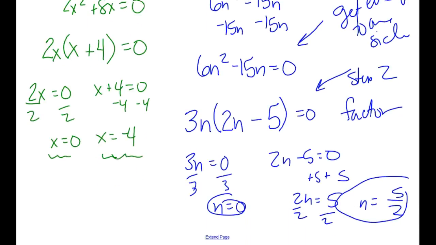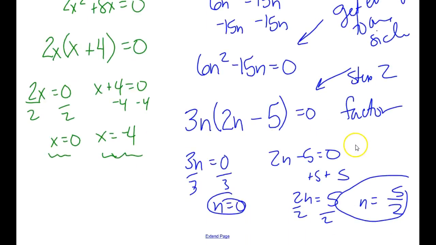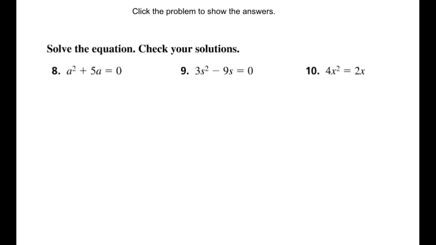So that's always going to be our step 1 and step 2. Get everything to one side, and then we're going to factor. And then step 3, we use the zero product property. And that tells me that I set each piece equal to 0 and I solve. So I would go ahead and make sure you have all of these steps down because we're going to continue to follow them. Get everything to one side, factor, and then use the zero product property. Okay, so here are some things where you can practice doing that. Make sure you follow those steps from that last slide.